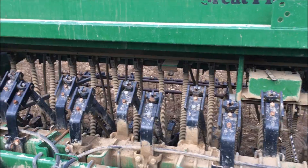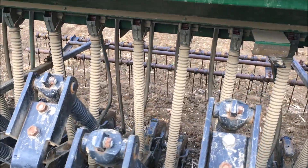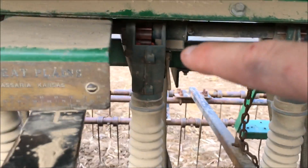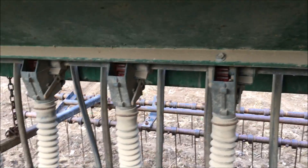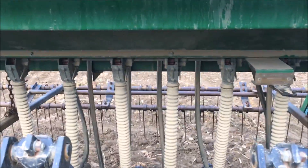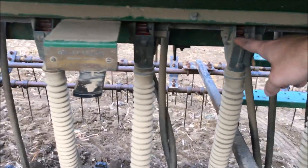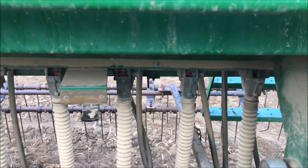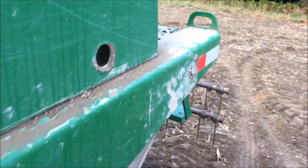A little bit about how this Great Plains no-till drill works: basically while I'm driving I'm periodically looking back. I can see it pretty good from the driver's seat. All these cups right here where the seed comes out of the hopper — I can watch those gears turning and I can see it's feeding seed. If those ever get plugged up and the hose backs up, the seed will start dumping out the top. That happened to me a lot on the soybeans. It hasn't happened yet on this winter wheat because I took all the openers off and put some new ones on, getting rid of the ones with bearings that were shot.